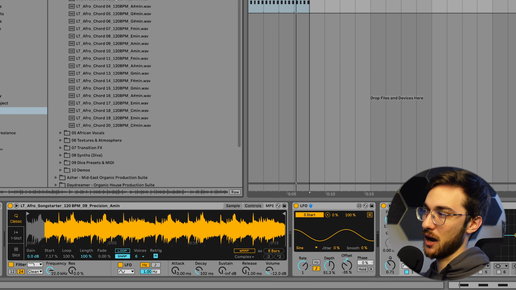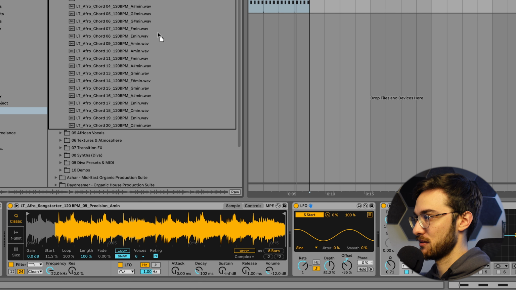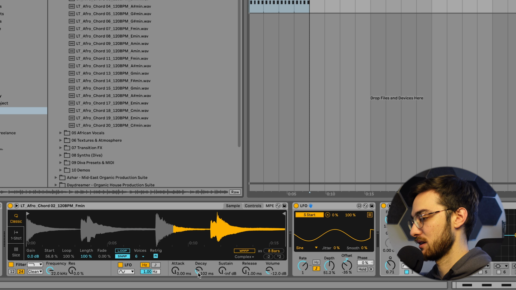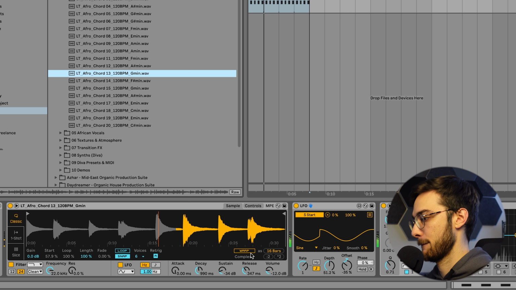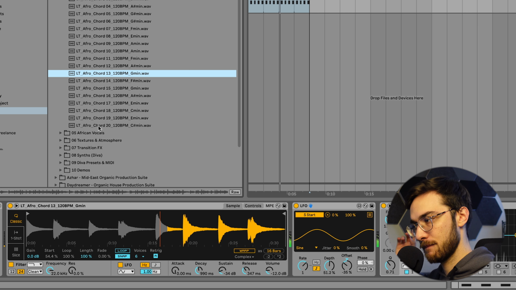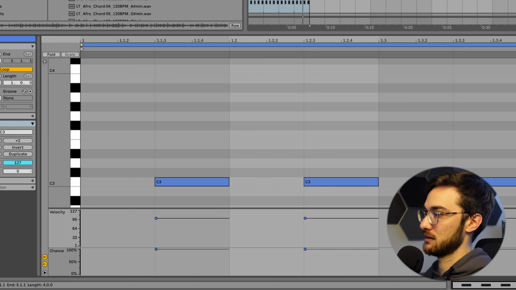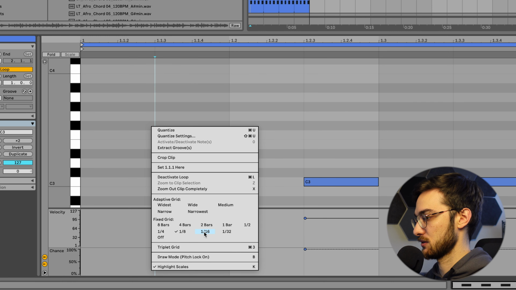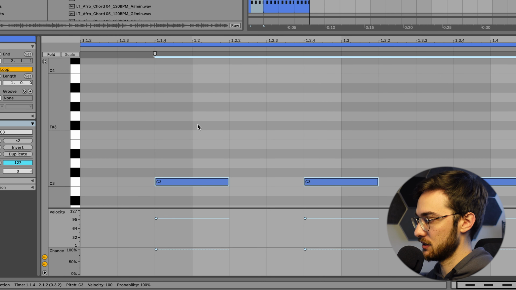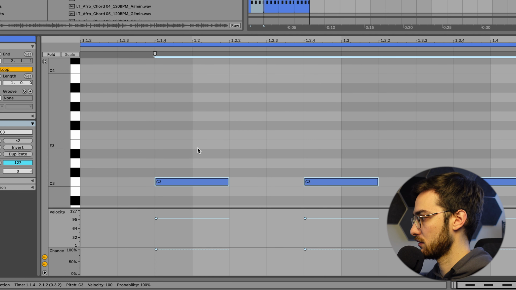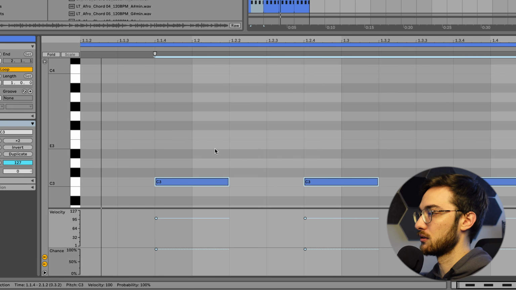And just to demonstrate the power and versatility of this method, I'm just going to load up any type of chord sound that I have here in my library and give it a play. And you can also jump back into the MIDI, change your MIDI here. So let's go into 16th and maybe place the MIDI differently and move it to the right with arrow. Grooves differently.